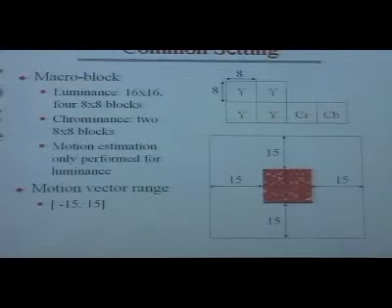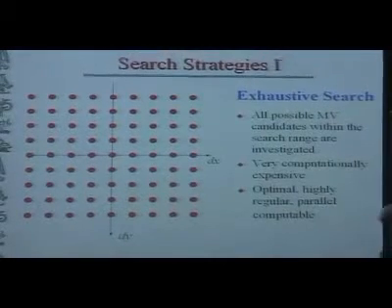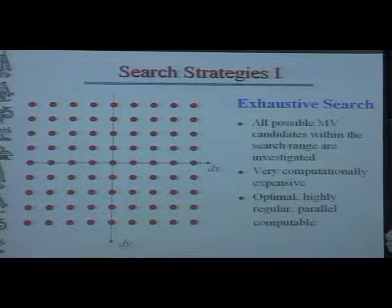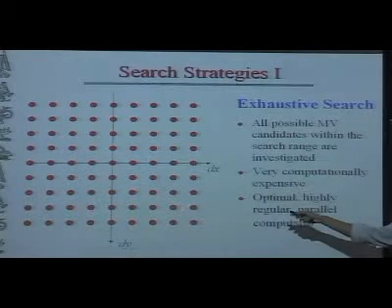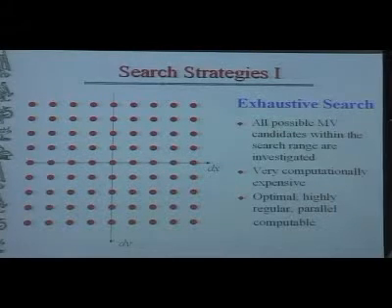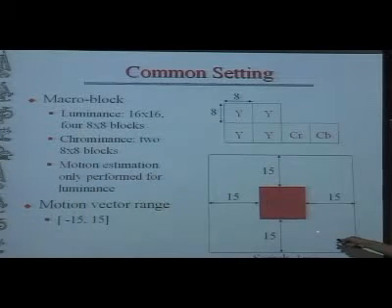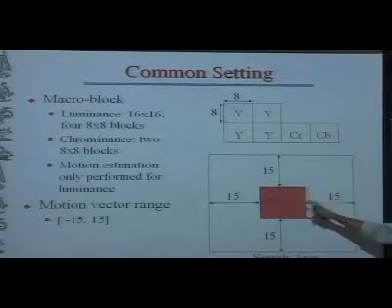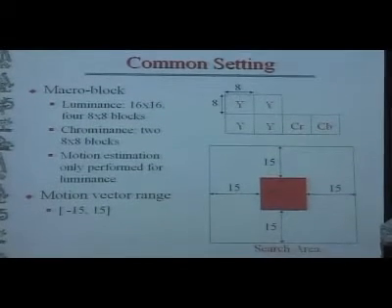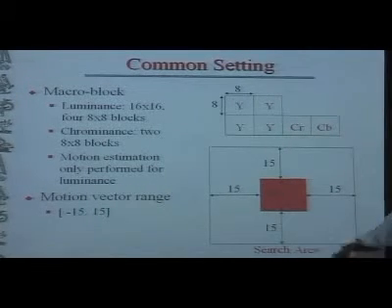16 squared operations just to be able to find this one single SAD for one block. And so to find the motion vectors for just one macroblock, how many do you need? Well, you count how many dots you need, and then you multiply by 256. How many dots depends on the search area. So how many dots do we have in this search area?